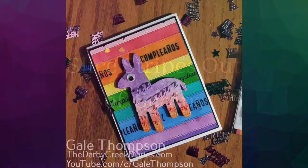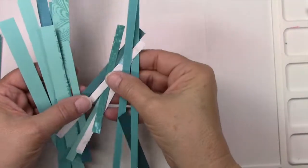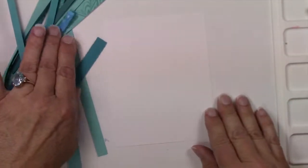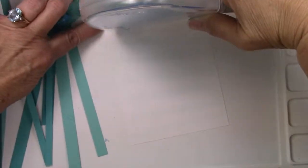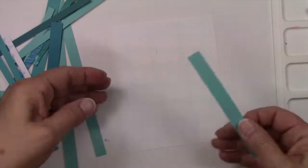And the obvious way to get rid of some of these is just slice them into strips and build card fronts with them. They don't have to be the same width, just as long as it's a bunch of colors that please you, that's all that's necessary. I don't always necessarily have a lot of scraps left that I can make strips out of. I usually have big holes and things, but this is convenient if you have a color that maybe you don't want a bunch of on something, just take little strips of it.